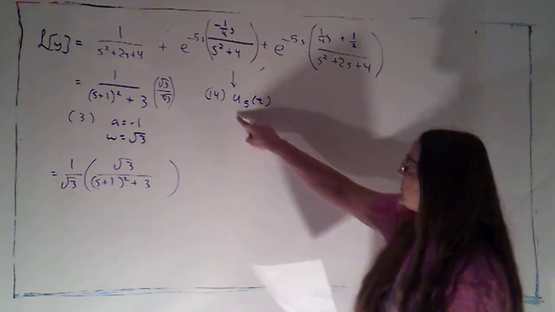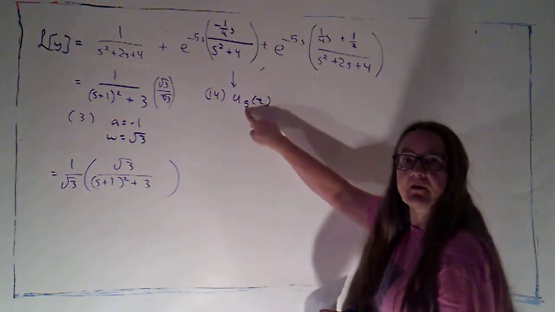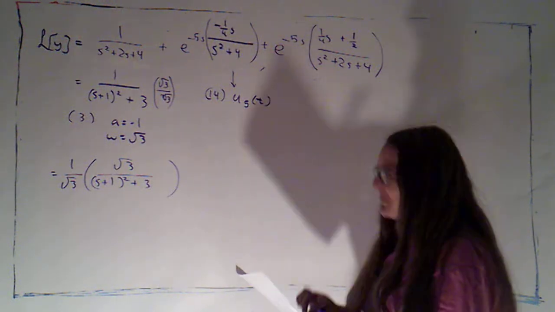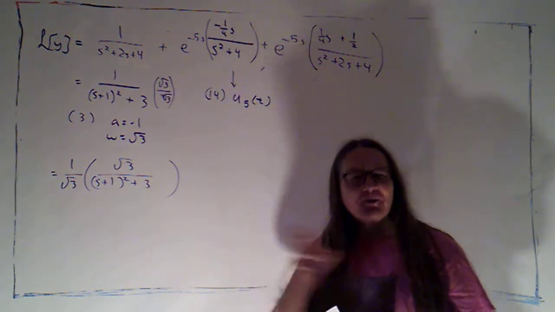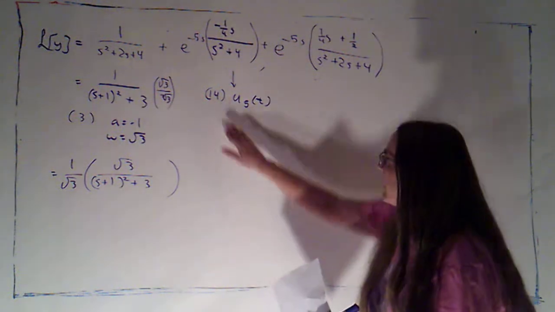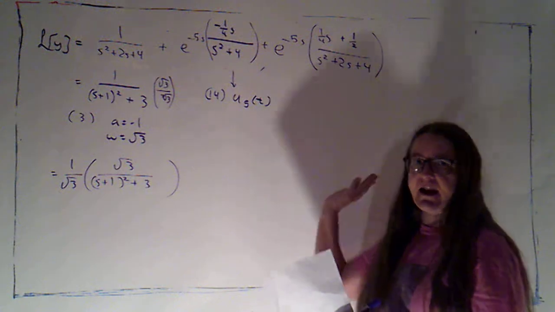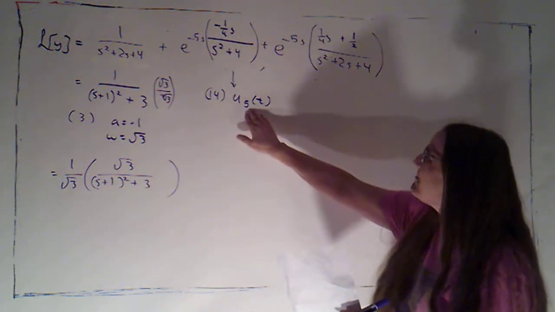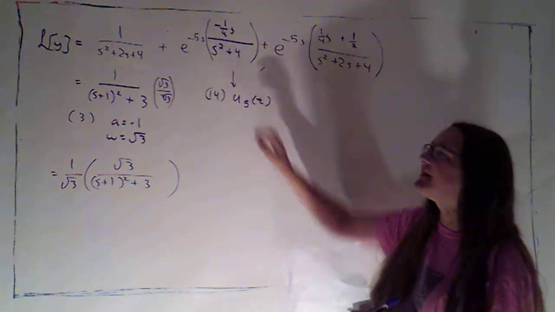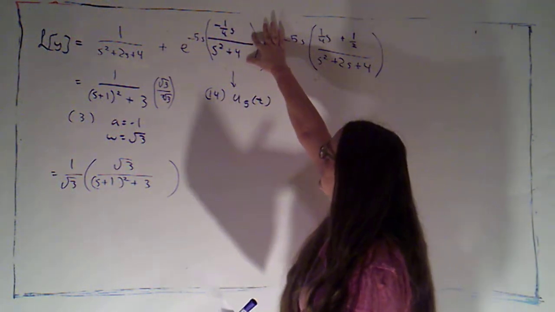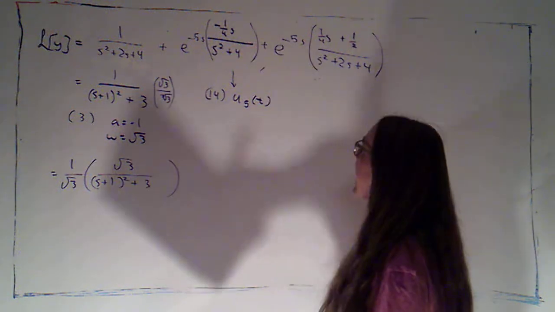Now, I'm purposely just writing the Heaviside function rather than writing that a is equal to 5, because a shows up in formula 14, but a sort of gets recycled and it shows up in most of the other formulas as well. So anytime I'm using formula 14, so that I know that I'm going to be multiplying my inverse Laplace transform by a Heaviside function, I'm just going to explicitly write the Heaviside function.